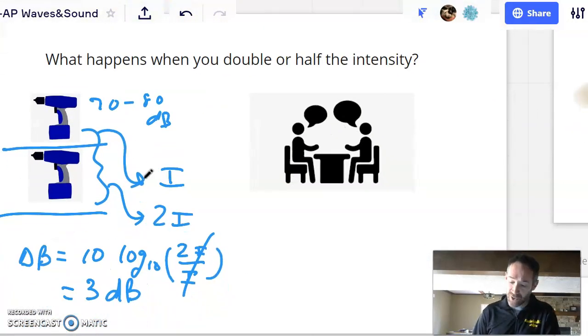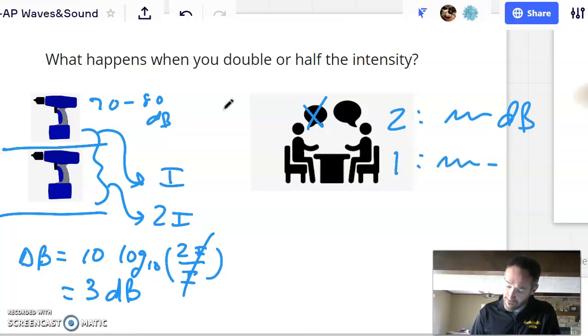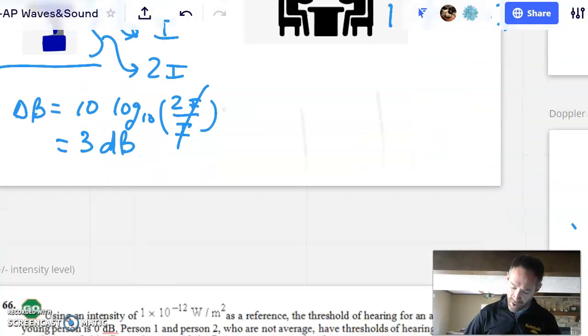If you half the intensity, the same thing happens. Say we had two people talking, trying to talk over each other, and then one of the people stops talking. Well, whenever you only have one person talking, it's going to be three decibels lower than whenever you had two people talking. Again, they might be shouting at each other. They might be whispering. I'm not sure. But whenever you have two people talking, you're going to have a decibel level of blah, blah, blah decibels, and when you only have one person talking, you're going to have that same blah, blah, blah minus three decibels. There you go. The good thing to remember comes up a lot.